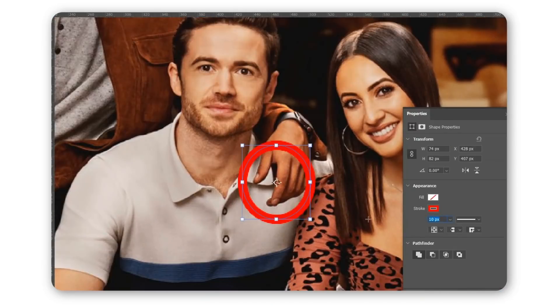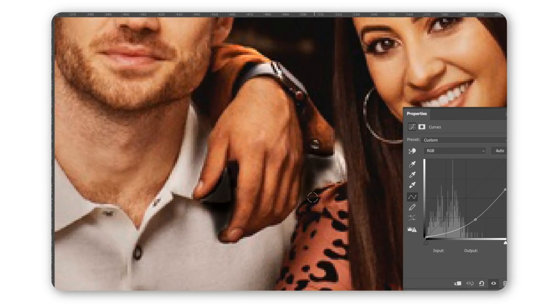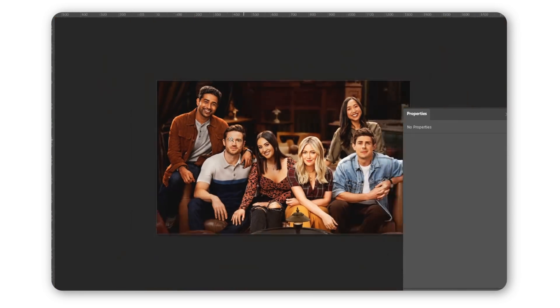Now for the fix — we won't be fixing the lighting on each and every one of them because it's not as noticeable as the missing shadow altogether. So we're going to add the shadow by creating a curves adjustment layer and adding a little bit of colour so that it matches the shadows on the object itself.